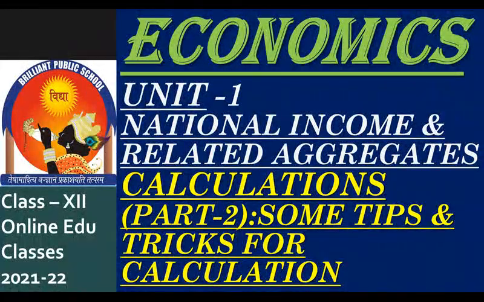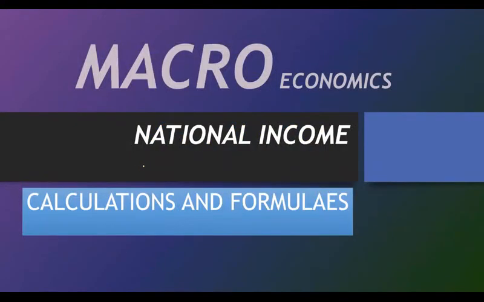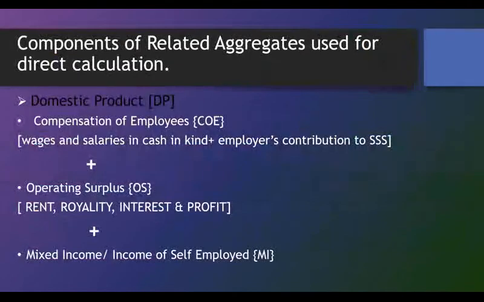Hello viewers, this is part 2 of National Income and Related Aggregates. In this video, you will be understanding the components of DP and the components of NP, and along with that, if the related aggregate is not given in the complete sense, you will get to know how to develop it in the complete sense. So let us see first what all components of DP we have.